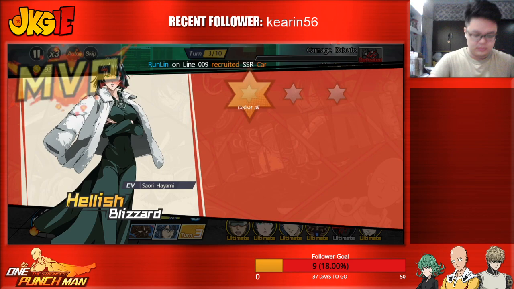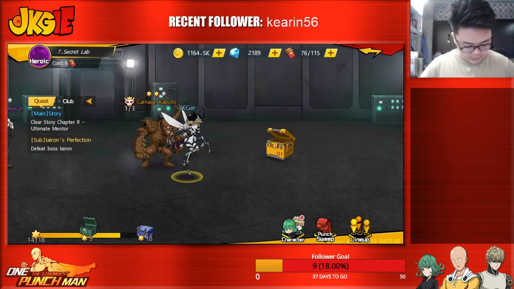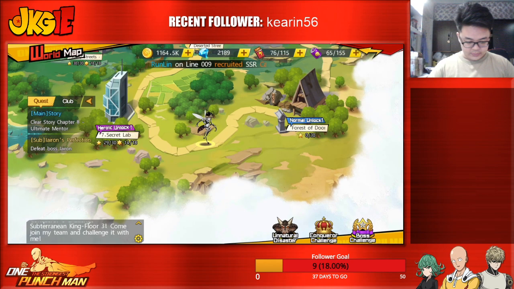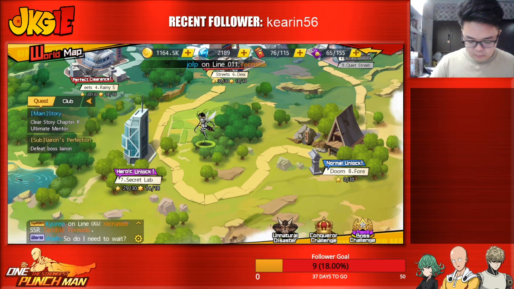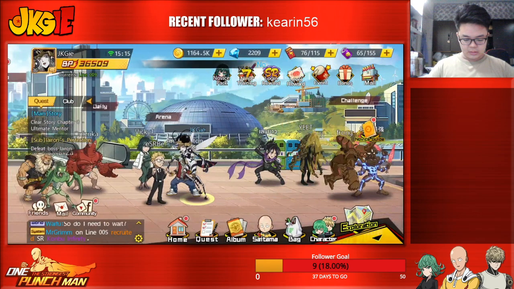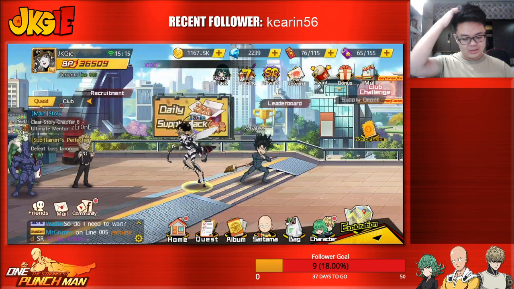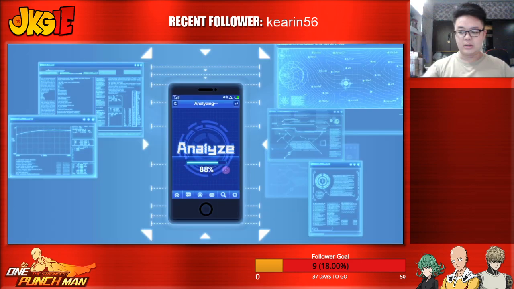Okay. I think I should. Okay. Subquest done. Defeat boss Lyron. Alright, I haven't fought the bosses yet. Should I do chapter 8 or should I do the boss challenge? Maybe I'll just do this again. I'll probably keep doing this until I get Tatsumaki.